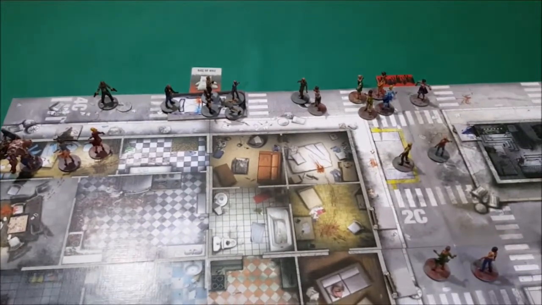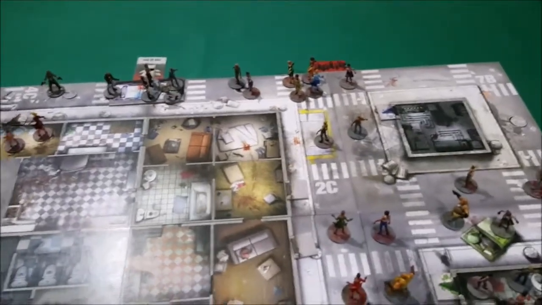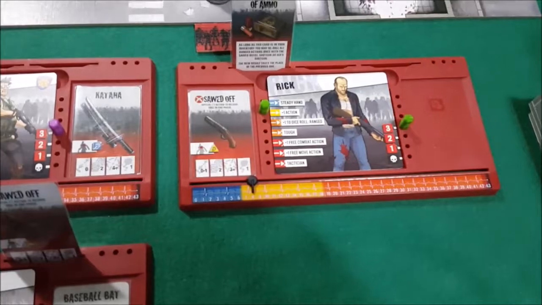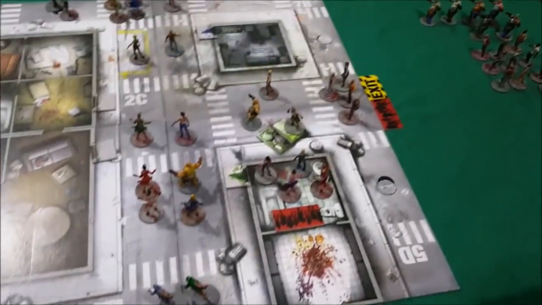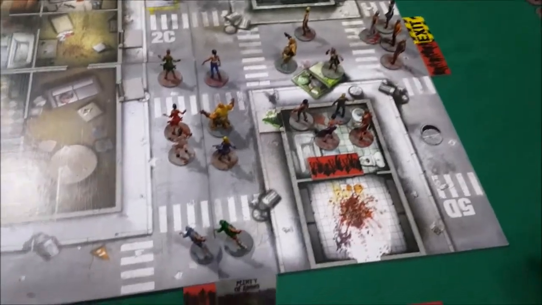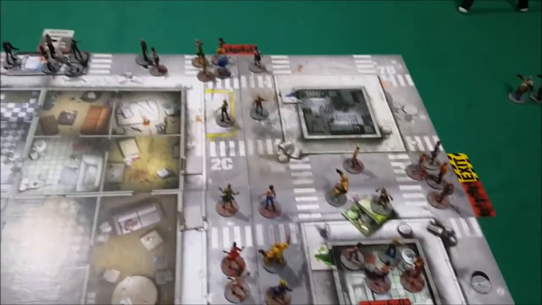The walkers have moved. We do have a runner on top of the car with one walker. We are now in the yellow. Rick has hit the yellow and he's at 8 points. Now we spawned 4 walkers there, 4 walkers there, and 2 runners there. So this is looking pretty nasty here.